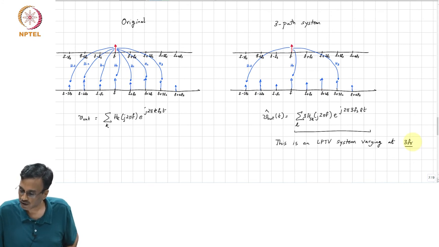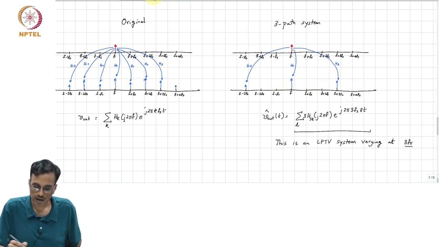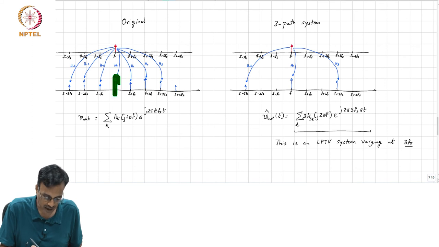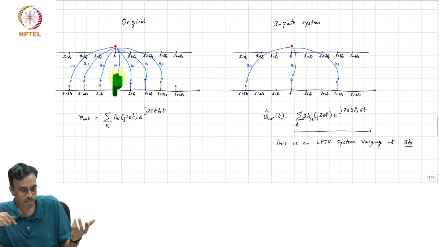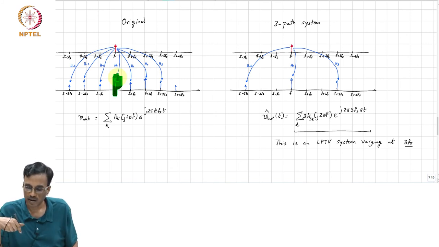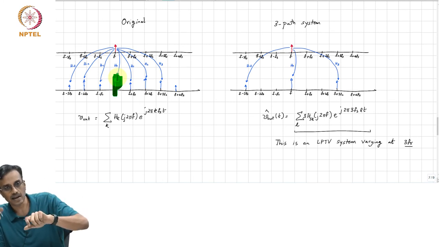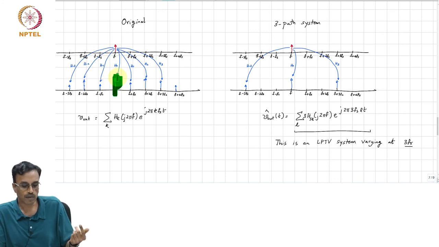And therefore, now let us take a look. Now, if you see in the original network, if you saw an output at a frequency f, it could be coming from any input of the form f plus k f s. So, it could be f plus f s, f plus 2 f s, f plus 3 f s and so on. Now, what do we see? Well, it can only be coming from f plus 3 f s times L. So, the number of frequencies from which the input could be coming is reduced by a factor of 3, correct?